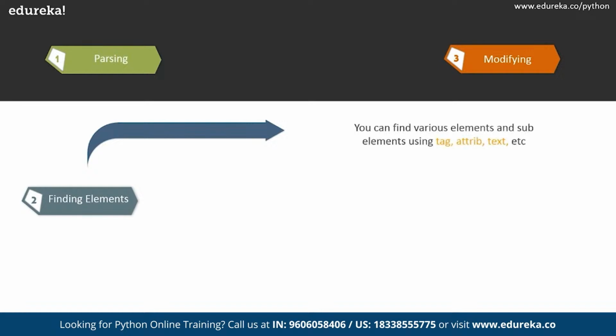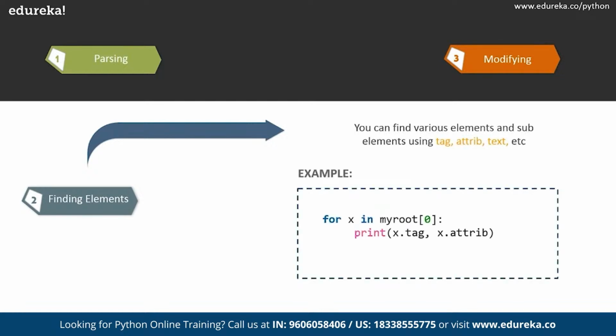So now let's move on and see how you can actually find elements of your interest using the ElementTree module. Guys, please make a note that last time I just used print myroot and this time I used print myroot.tag, and that is why it has returned the root tag for me. In case I would not use this attribute, it would have returned the same output as the previous output.